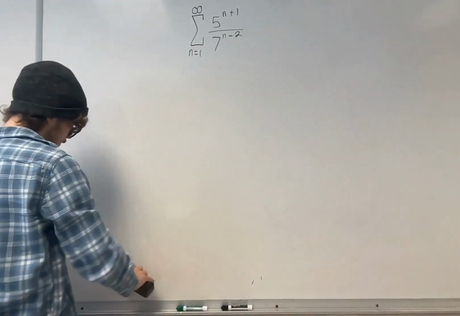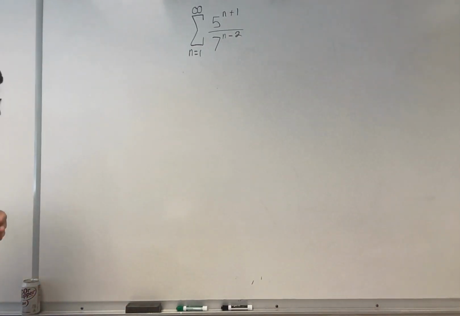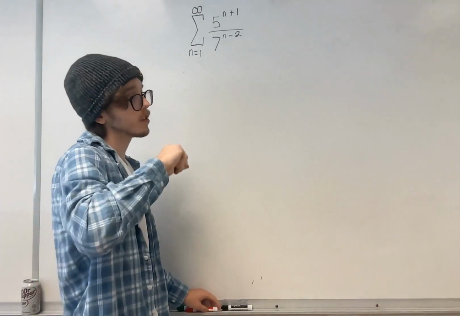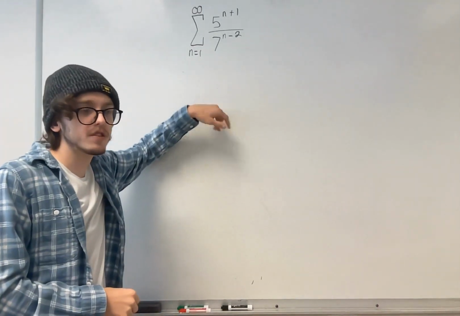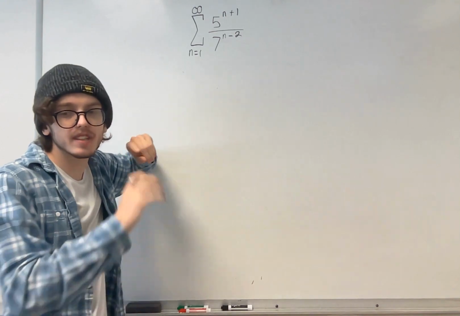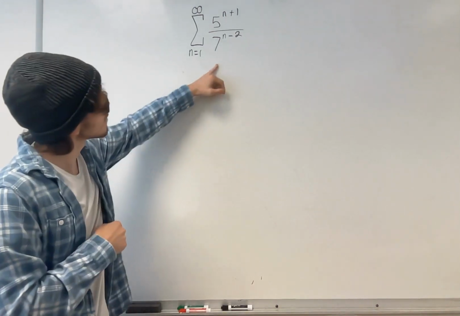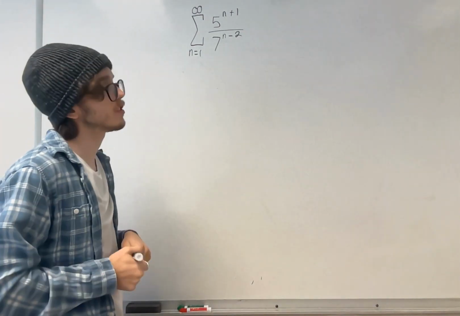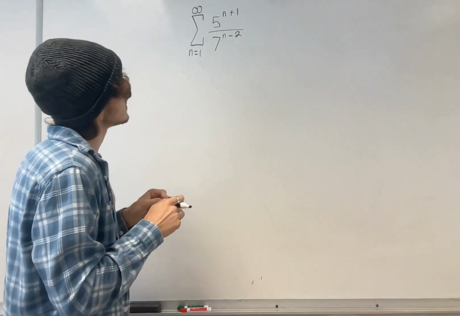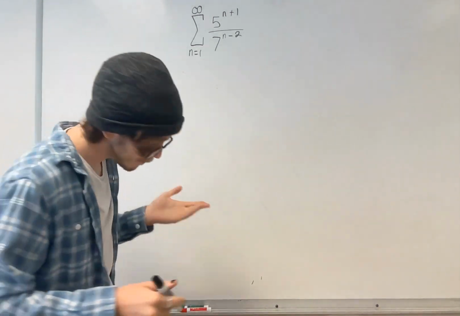Alrighty, so now that we have that defined, what's the game plan? We need to get a times r to the n minus 1 here, because our index is starting at 1. We want to get it so our first term is just that constant a. How in the world do we do that here? Well, notice for this exponent, 7 to the n minus 2, we need to get this to 7 to the n minus 1, and we can do that with some factoring.